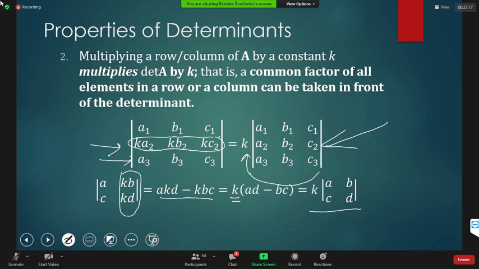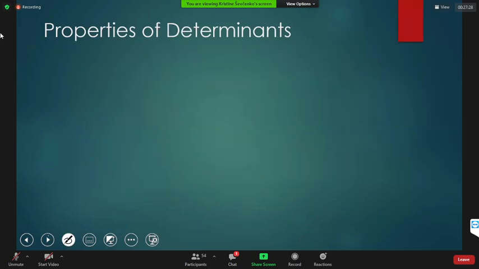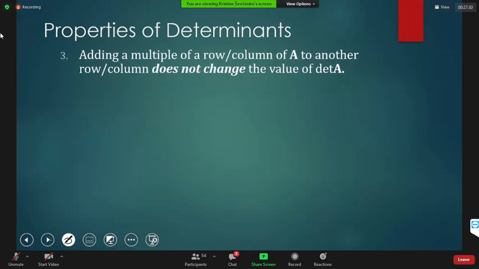So those are interesting things that change the properties of determinants. Now, is there anything that would not change the value of a determinant? It turns out that, yes, indeed, the determinant remains the same, it doesn't change the value at all, if we take one row, multiply it by some number and add it to another row.